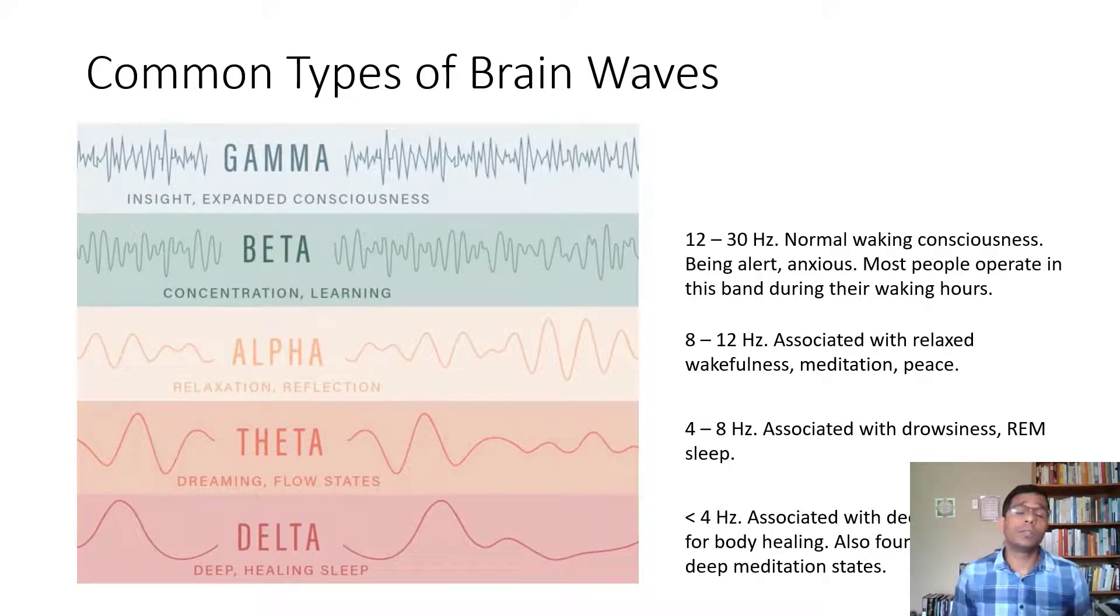The next stage is the beta wave type. This is something that we see amongst most adults. This is when you are alert, when you are learning, but also when you are anxious, you could be depressed, you are thinking, you are working hard, worrying about things. This is a much wider range compared to the other wave patterns, 12 to 30 hertz. It has its uses—with that little bit of stress, we succeed in dealing with the challenges of life. But it is associated with stress and anxiety and these associated problems, so not necessarily the most pleasant state to be in.